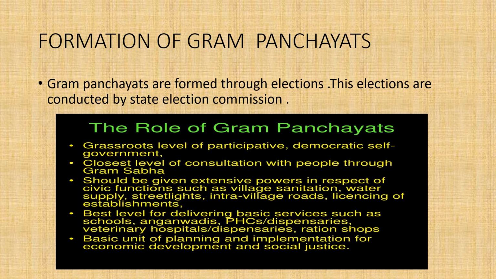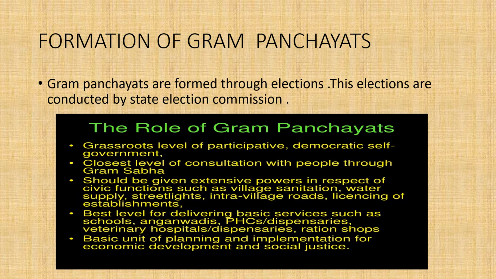The main role of Gram Panchayat is grassroots level, participative and democratic self-government, that is the base level. It is the closest level of consultation with people through Gram Sabha. This is one-to-one consultation of people directly. It should be given extensive powers in respect of civic functions such as village sanitation, water supply, street lights, intra-village roads, and licensing of establishments.